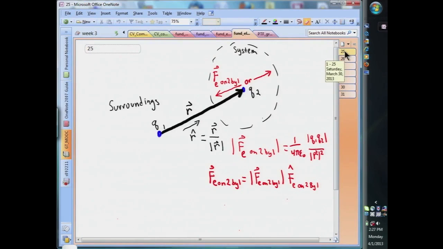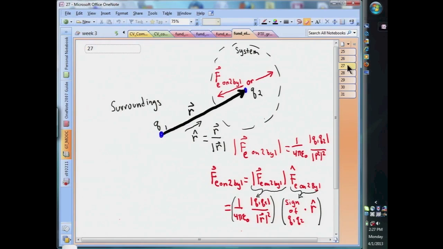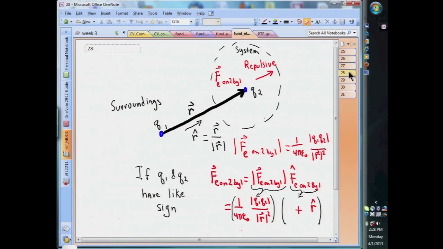Now we can write down an expression for the full vector electric force as the product of the magnitude and the direction. The magnitude we discussed completely, but the direction requires a bit more explanation since, as we mentioned earlier, the system could be attracted to or repelled by the objects in the surroundings. The direction of the force is determined by R hat multiplied by the sign of the product of the charges. In other words, if Q1 and Q2 are like signed charges, then the product of Q1 and Q2 is positive. So the direction of the electric force is in the same direction as R hat. This makes sense in this case because our system charge Q2 is repelled by the charge Q1 in the surroundings.